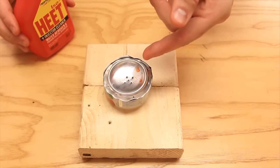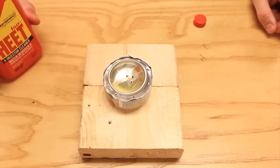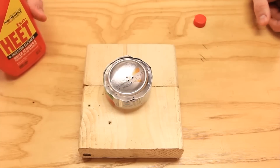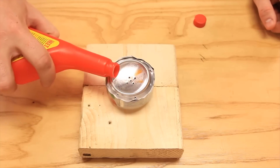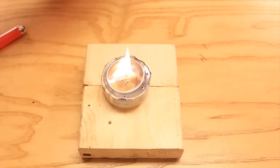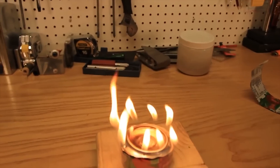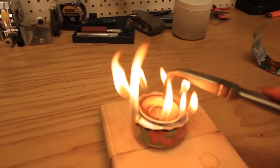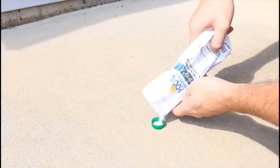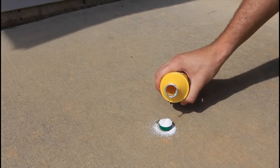Make five holes here and some holes over here. Then you want to put some kind of fuel in there — rubbing alcohol will work or anti-freeze will work as well. Not too much, don't overflow it. Then we're gonna grab the lighter and light it up. You need to put some kind of coin on those five holes in the middle and the fire is gonna be stabilized. Kids, do not try this at home.